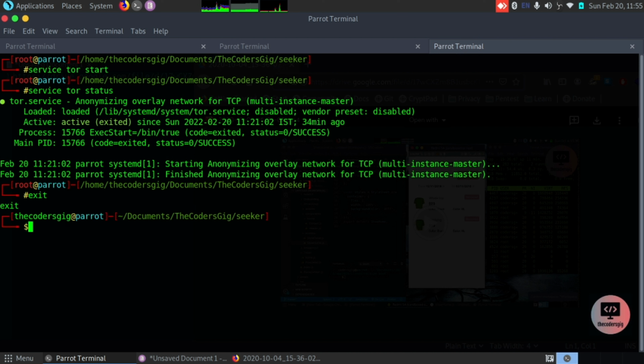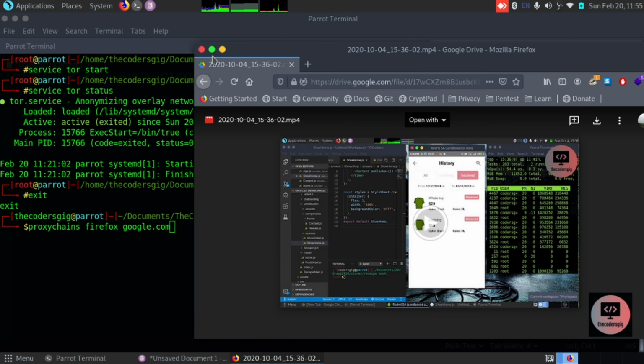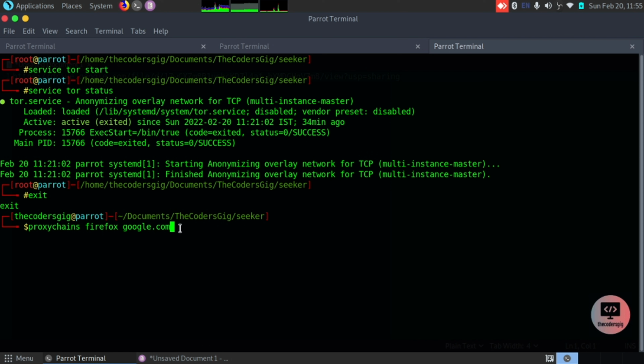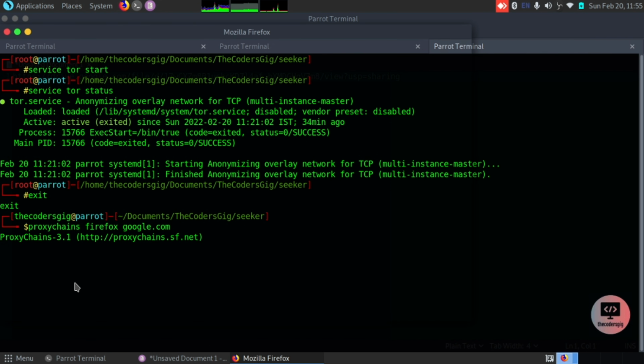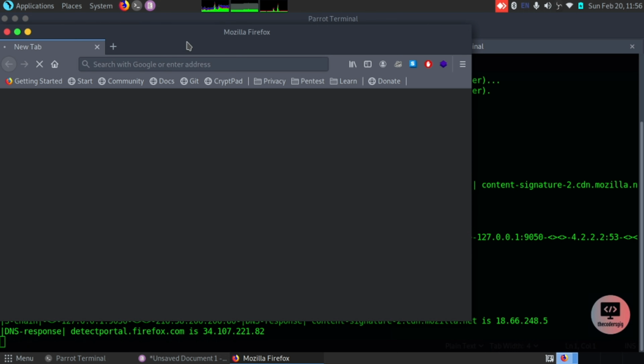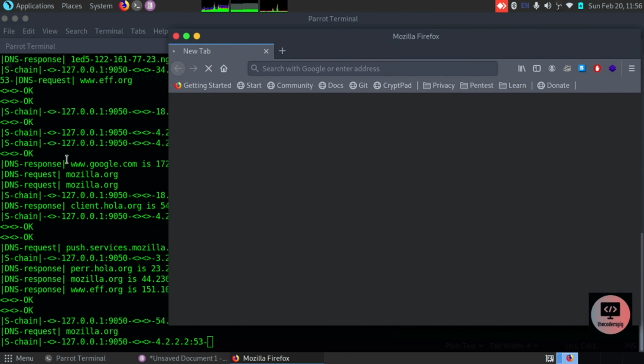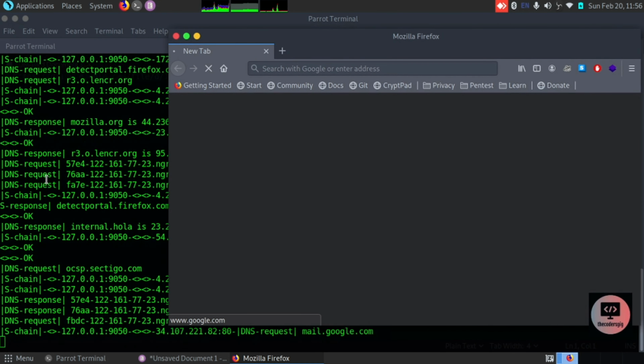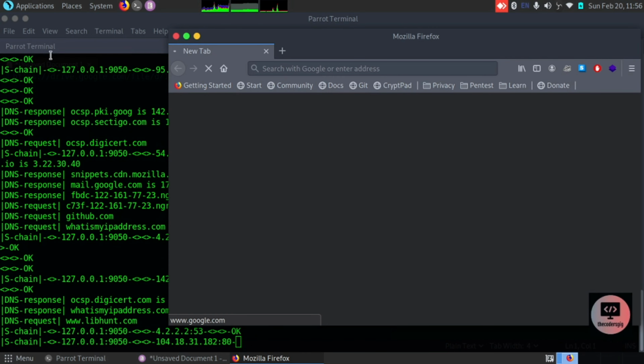Now we have to exit and run proxychains firefox google.com. Before running this command, make sure that you have closed Firefox. Now Firefox has started, and you can see that proxychains is running in strict chain.